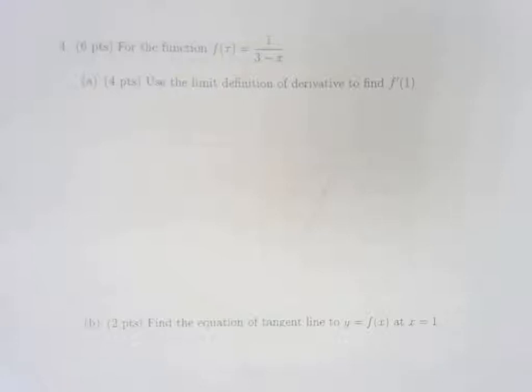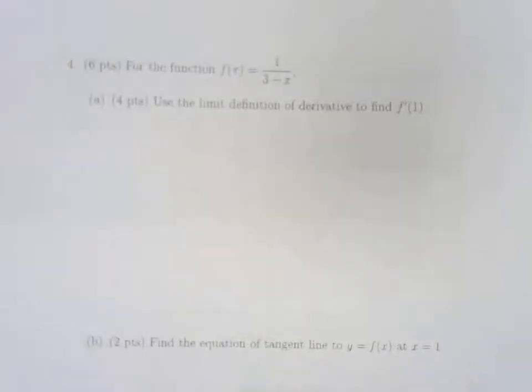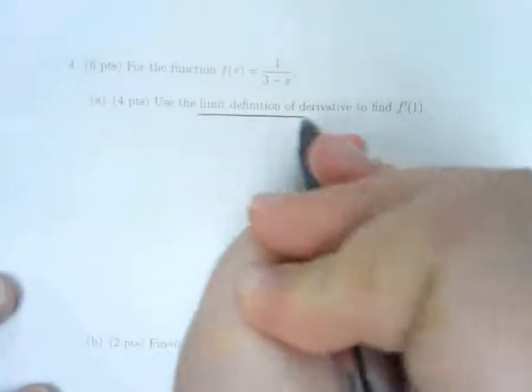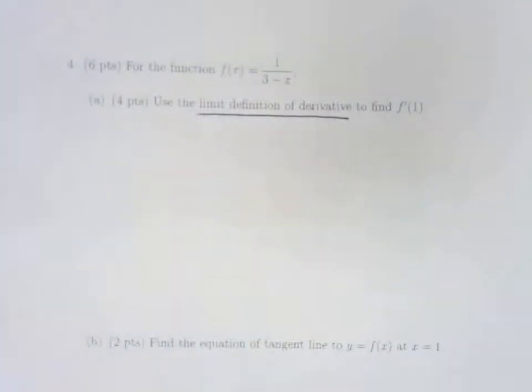Okay, so let's look at number 4. Again, this is another thing that you're not going to be quizzed over. The limit definition of a derivative. I would be sure we hit it hard on the chapter 3 test study guide. You've seen it a few times, it kind of pops back up. I would know this. You had to memorize it for that chapter 3 test, so you should at least be somewhat familiar with it.